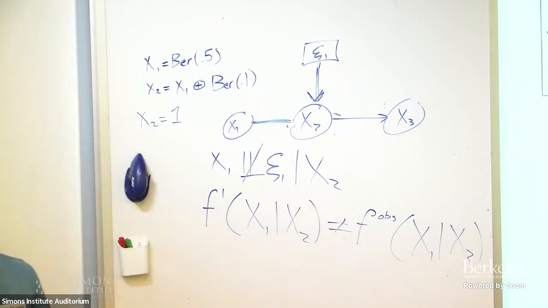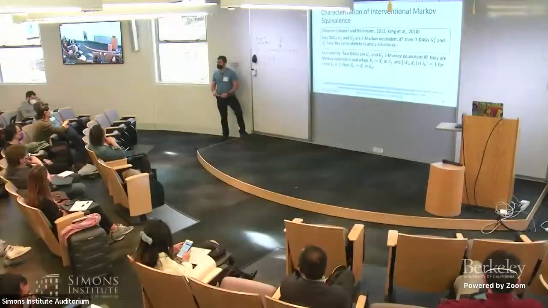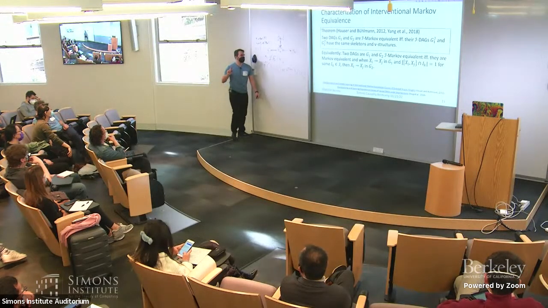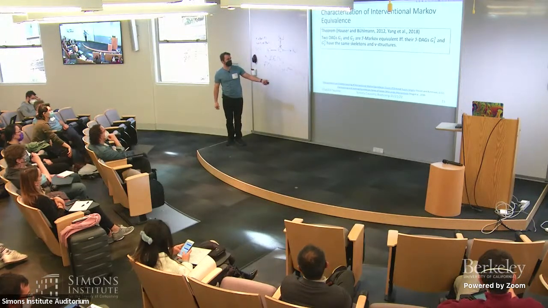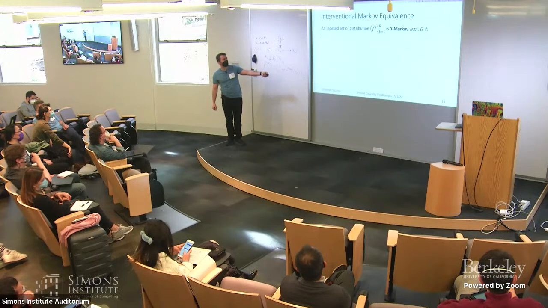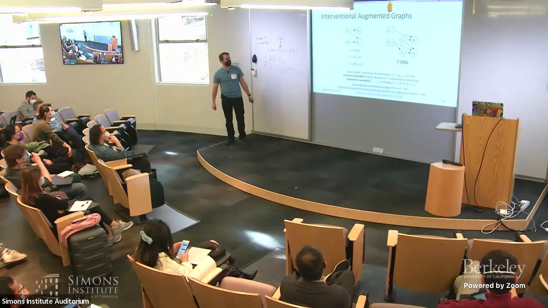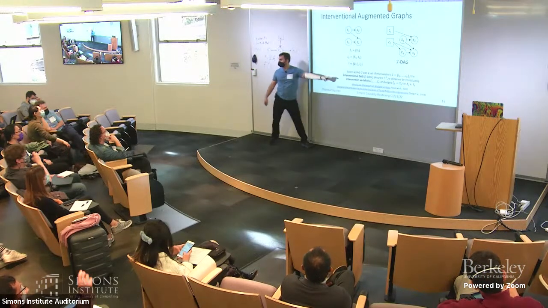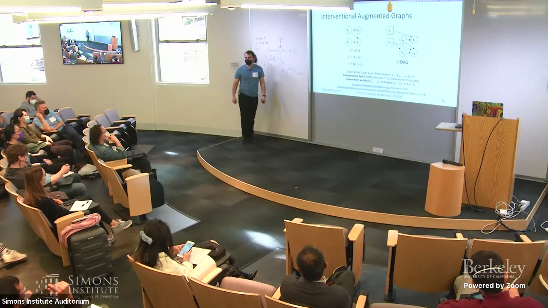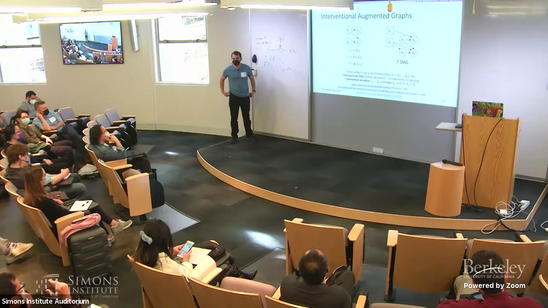I'm just asking, how would you draw it? Do you draw a zeta such that it goes to every variable in the intervention set? Yeah, the single zeta goes to every variable being intervened on? Right, so this goes back to this collection of sets, right? So the number of interventions that I have, I'll draw that many zeta variables.